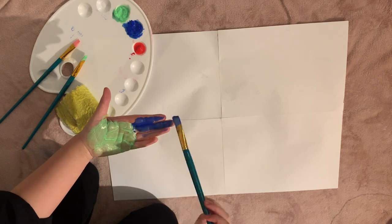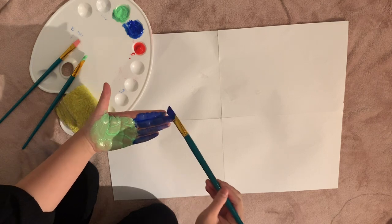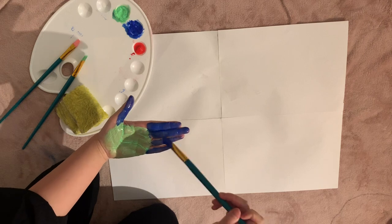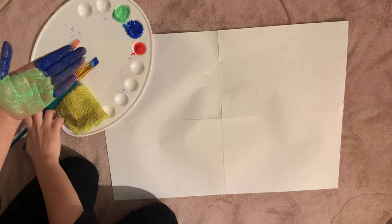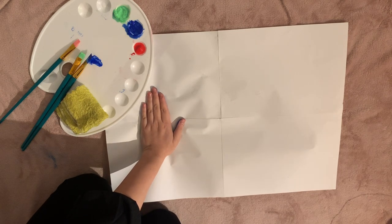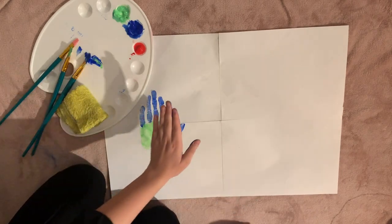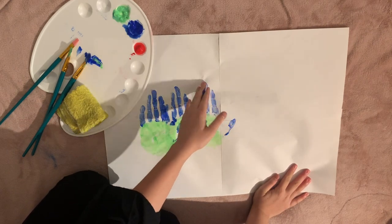Paint all of the five fingers with blue. So when you all finish painting, this is actually for the body part of the caterpillar. Make sure that you stamp your baby's hand on a paper and try to repeat that three more times to make a cuter body part.